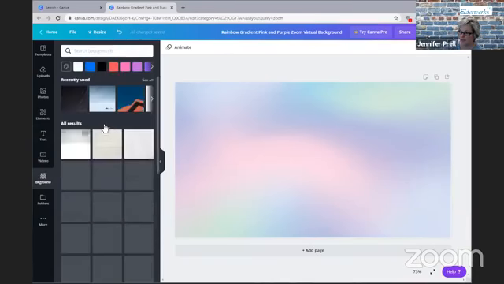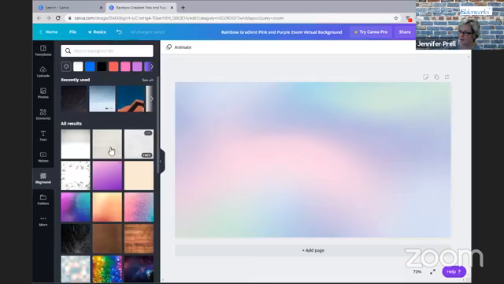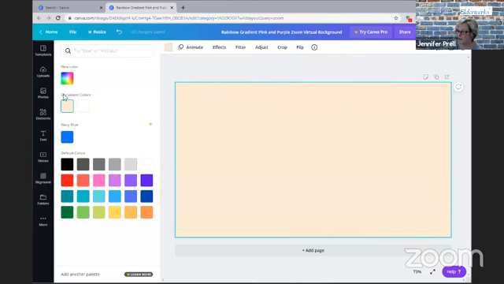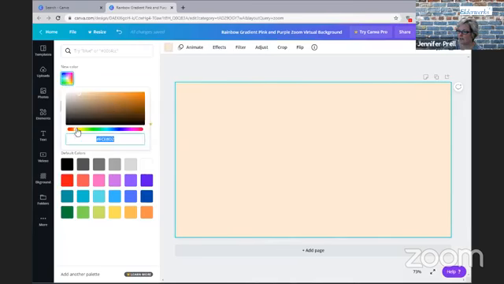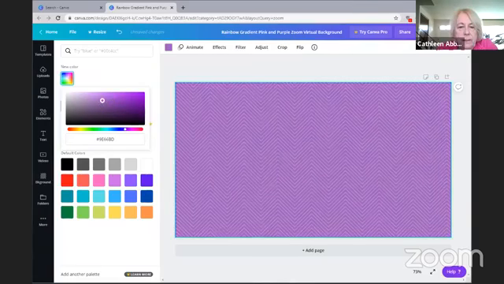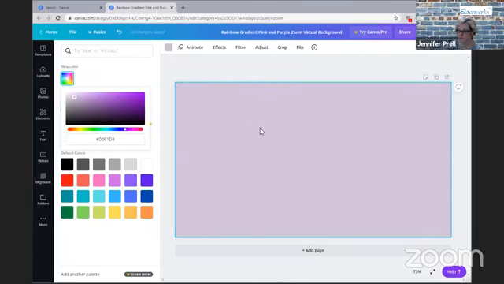You can do different backgrounds. If you don't like this, let's find something else. Here's one. Anything that says free, free is good. Now here's a nice blank slate. I'm going to change the color to whatever I want by clicking this little color box. Let's make our own color. What color do you guys like? Purple? Let's do purple. That's very busy, too dark. We're going to do a light purple. See how I just dragged it? All right. Now you can do effects, you can do anything you want. Crop it, whatever. I'm going to insert a photo.